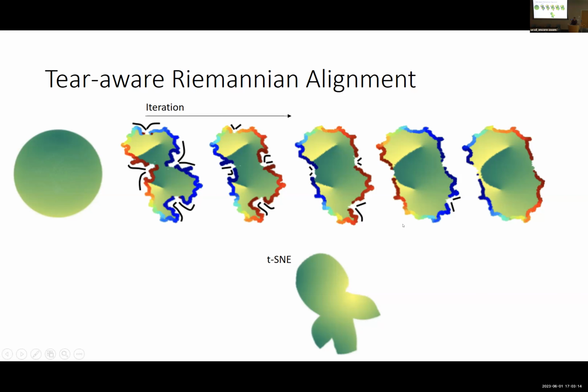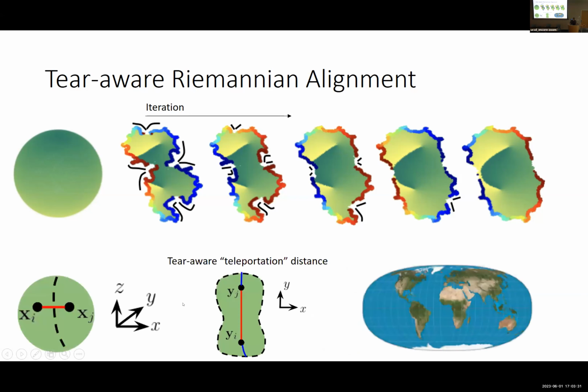So I promised to refer to Mishne earlier. Out of the methods that we compared to, Mishne is the only other method that sometimes, not all of the time, also tears manifolds, but in this case, we have no idea whether this was the original geometry of the space, whether it came from a sphere, whether it came from a circle. So we've torn our manifold apart.